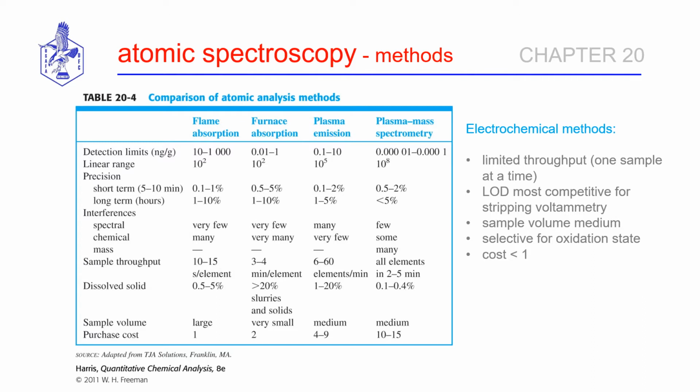To begin, the different techniques that exist: we have methods in which we get our analyte species up into the gaseous phase using a flame, or we can use an electrothermal furnace, or we can use a plasma. And then in addition to traditional plasma, we also have plasma methods in which we interface a very specific detector. We're going to use a mass spectrometer as our detector. So those are the different methods that exist.